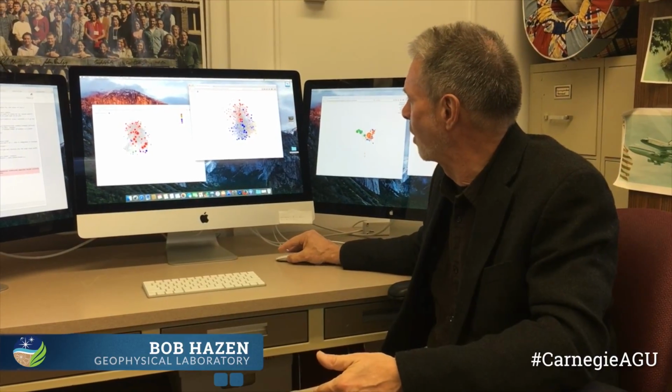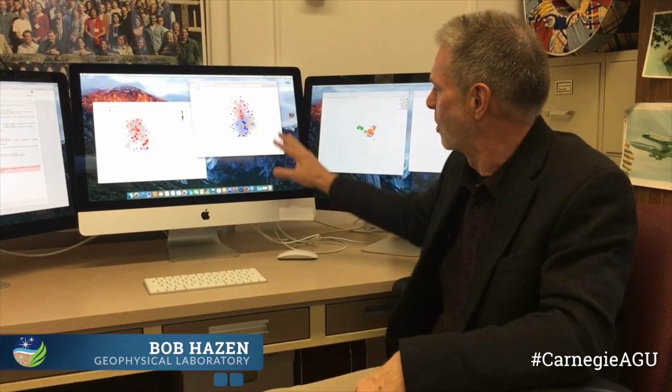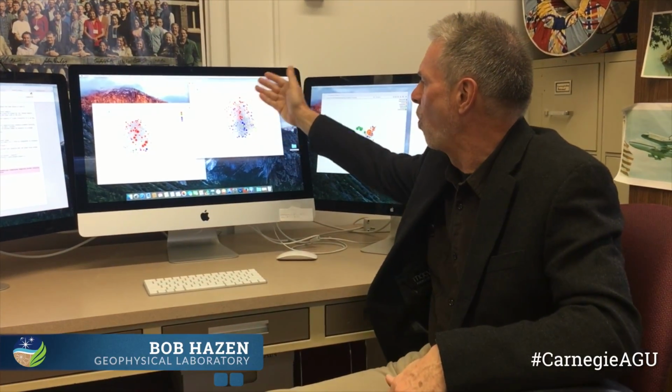Over here are what are called sulfates. Those are minerals with oxygen and sulfur. And up here in red are all the sulfide minerals that have sulfur but no oxygen. So we're seeing for all the copper minerals ways of them occurring together, ways that they're segregated that we never knew before. So this is brand new science, but it's also like art. It's just such a beautiful, fun thing to do. So I'll be talking about that at AGU.